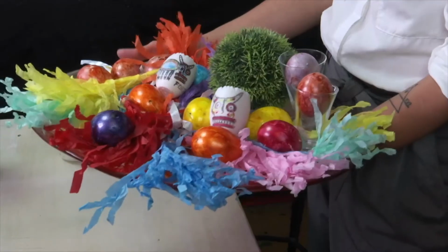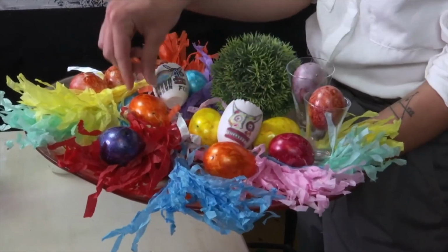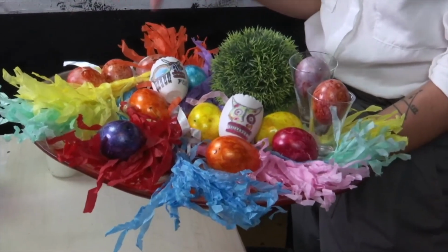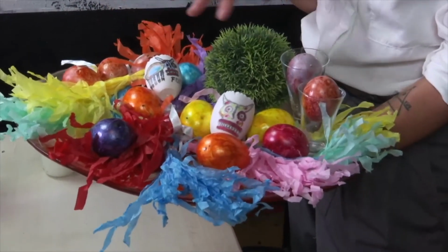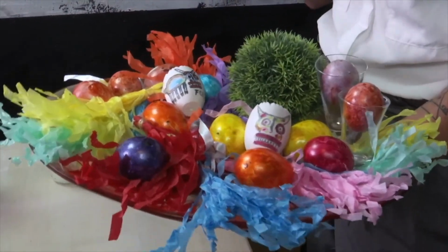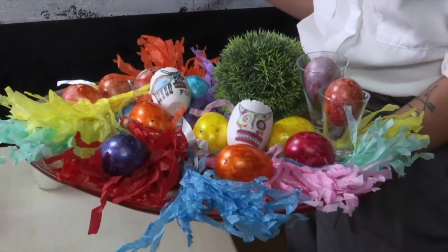So my mom made these beautiful eggs, and she drew the fortified bowl. And it's tradition. So you make these on Thursday? Yeah, you make the colored eggs on Thursday, and then everyone picks an egg that's going to be the strongest egg, and you have an egg battle, and whoever wins the egg battle keeps the egg. So if you lose in the battle, you got to eat the egg. But if you win, then you keep it, and it's symbolic of health and prosperity. Can we do one?